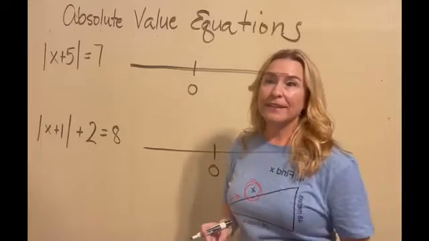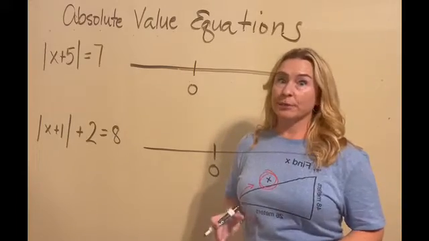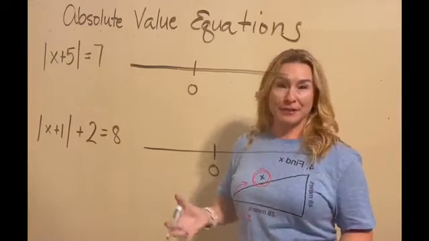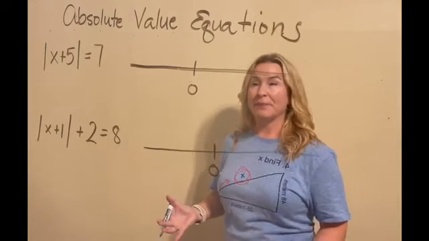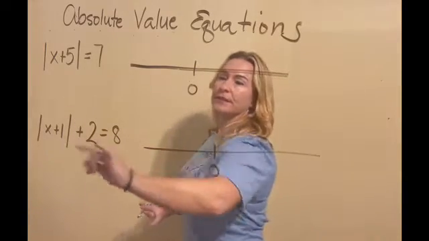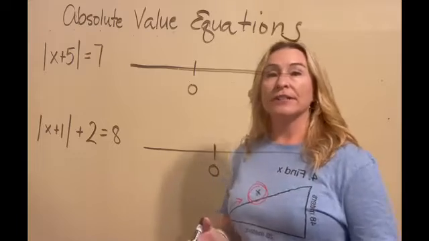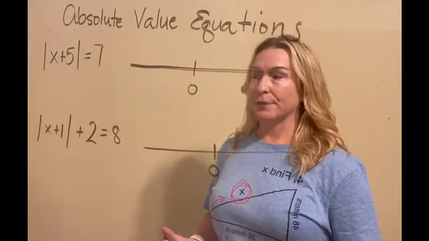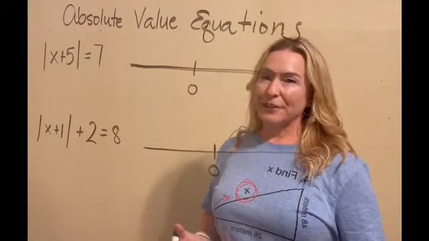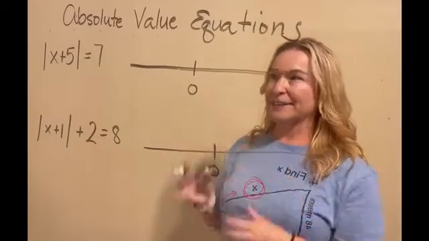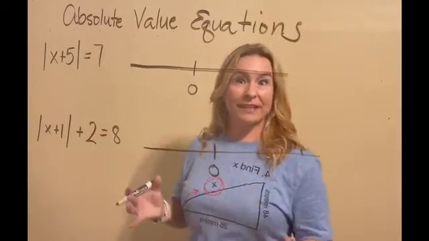Absolute value equations, we treat these very similar to all the other equations, but of course there is one unique detail. Absolute value means everything inside of the absolute value bars is going to be turned to positive. But it's really tough to figure that out right off the top of our head. So we're going to treat these just like equations.